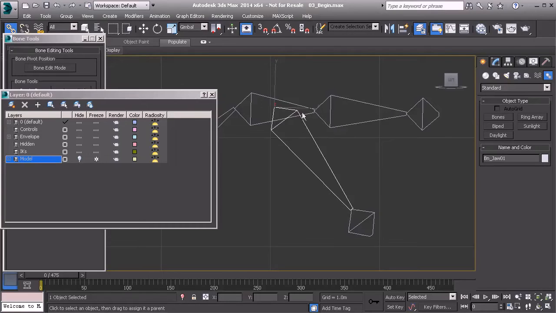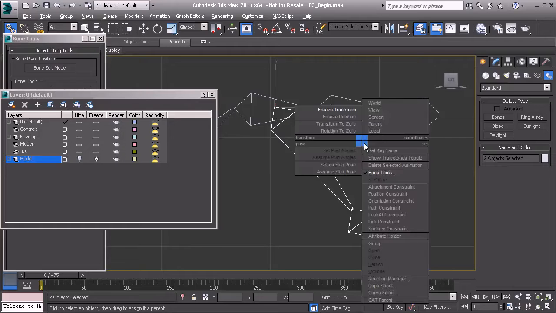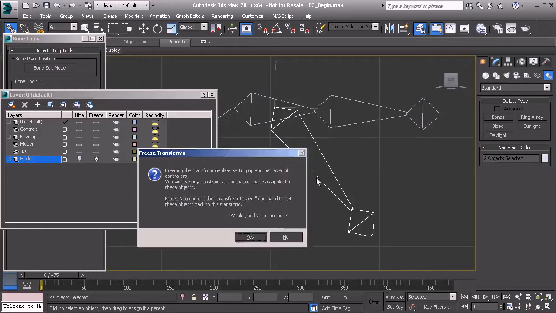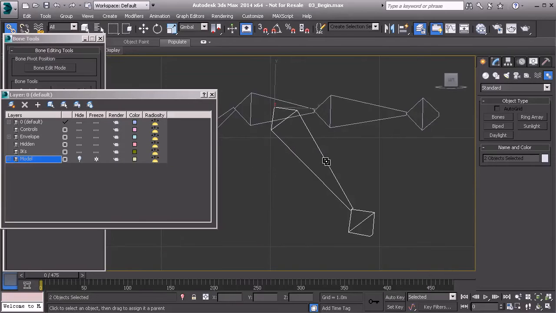So after we've linked this bone object, we can go ahead and press Control Page Down to grab its entire hierarchy, and we can now Alt right click and choose Freeze Transform. Alright, beautiful. So there is our jawbone. So if we start to move the head bone, the jaw will follow. Sweet. Let's go ahead and take our bone objects here that we've just added, and we'll add them to our envelope layer.